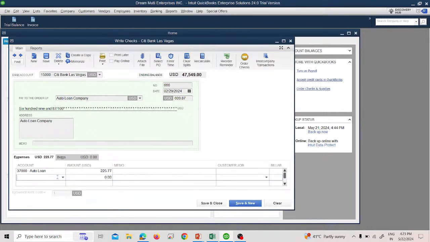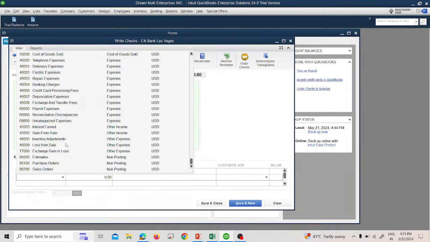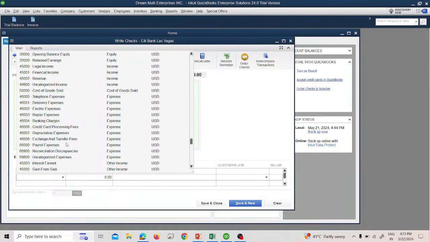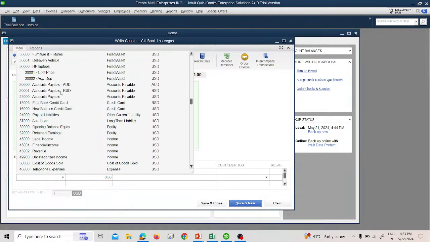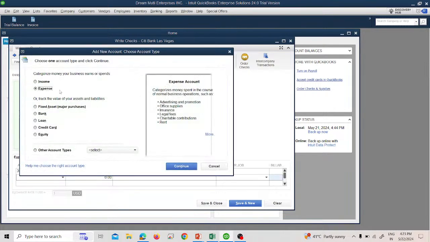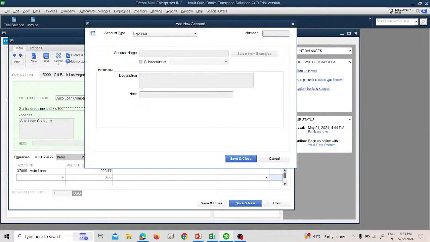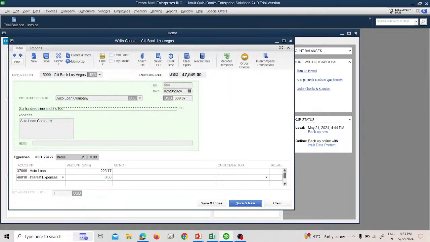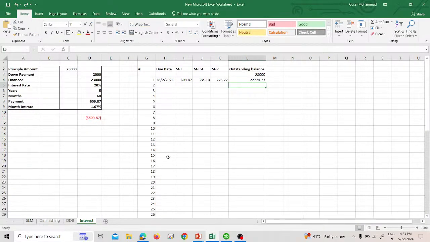We don't have any interest expenses account here, so we will create it. We add a new expense, continue, give it the name interest expenses, and click save and close. The balance amount left is 384.10.